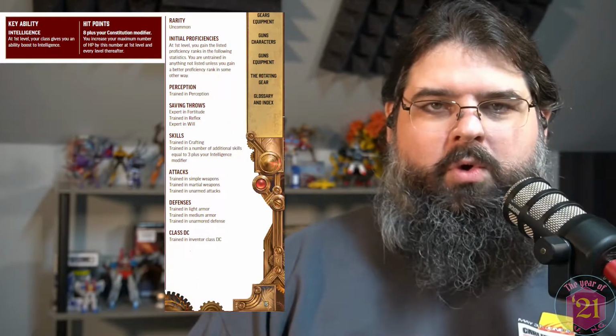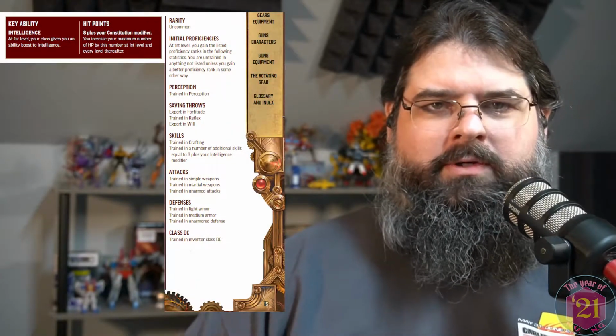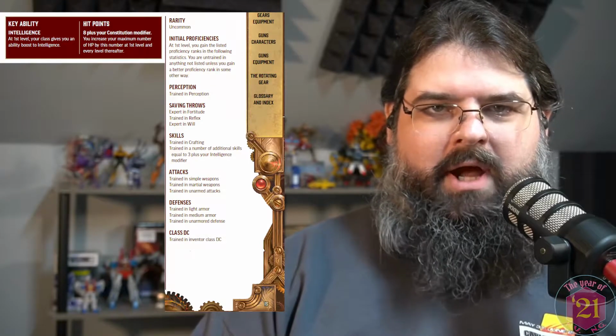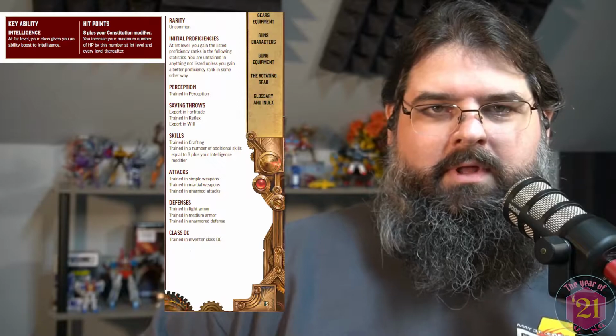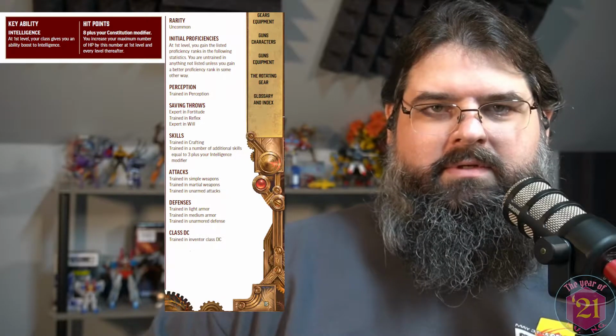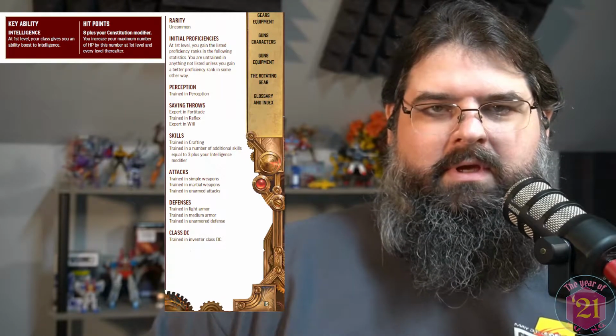Their key ability score is Intelligence. They also get 8 hit points, plus their Constitution modifier every level. They are trained in Perception. They are expert in Fortitude saves. They're trained in Reflex saves. And they are expert in Will saves.